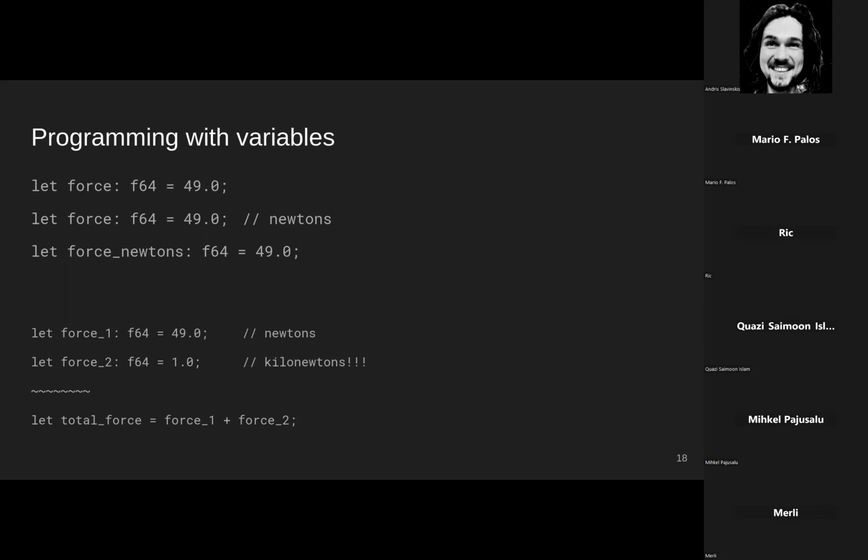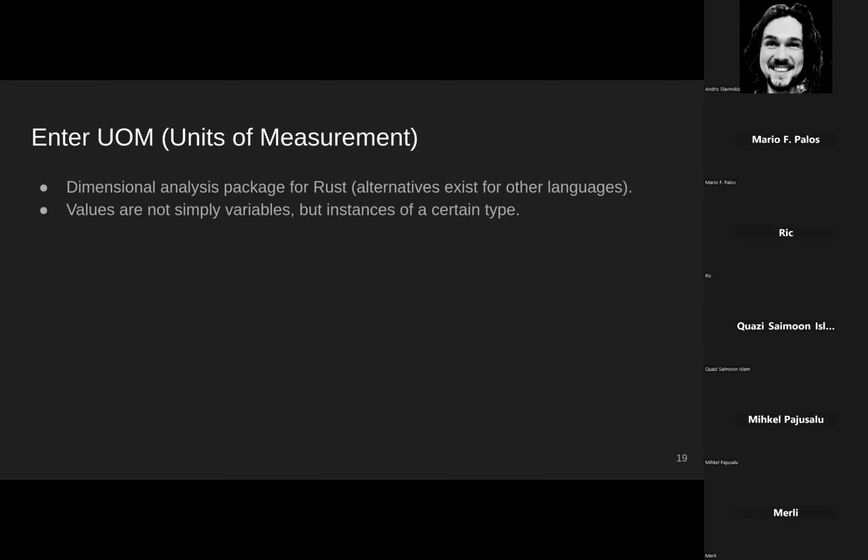Yeah, this shouldn't happen if I chose a programming language that works for this. It prevents you from making mistakes. Why am I writing it in a way that is letting me make these big mistakes that could crash my spaceship into Mars? So I thought that probably somebody has thought about this. I looked around and yeah, definitely there's something called UOM, or units of measurement, which is a dimensional analysis package for Rust. And I've also found out that similar things exist for Python and C++ at least.